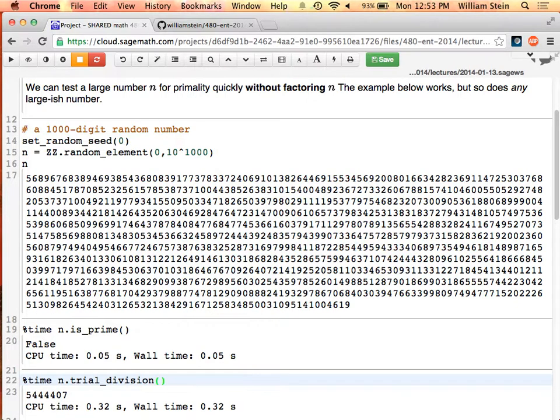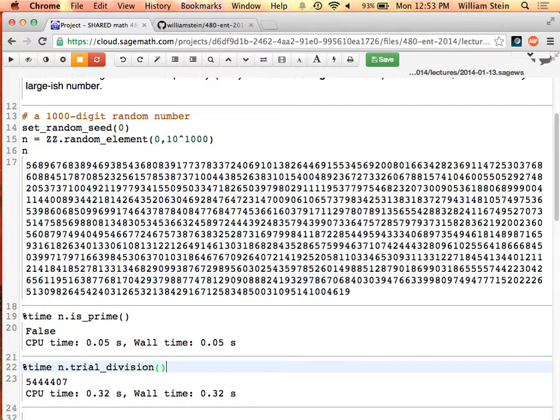And then timing this, it took 0.3 seconds to try the primes up to 5.4 million, and it does find a divisor. So that number divides it. So it's not prime. That's not how it decided this number wasn't prime, though. It did a completely different thing. It basically took this number n equals big number, and then it took a theorem, which will be proved soon, which says that if n is a big prime, so if n is prime, then something cool.